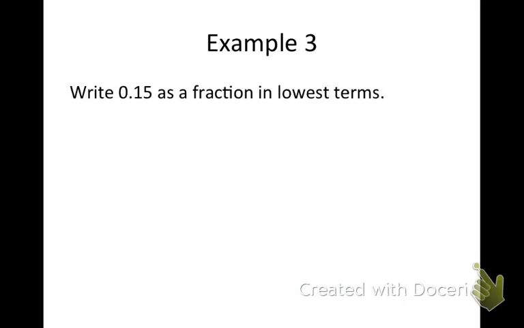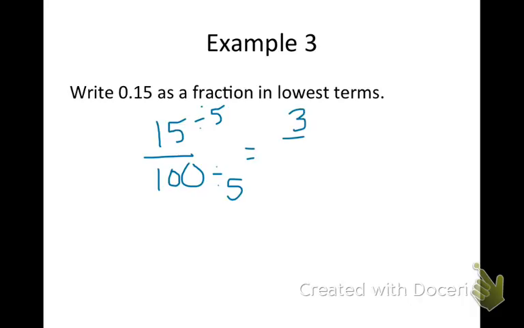If we were to write this decimal as a fraction in lowest terms, the first thing you'll want to do is read the decimal in its place value terms. So 0.15 sounds in actuality as a fraction, 15 hundredths. Now, in lowest terms means we divide out any common factors. So we know that this has a common factor of 5. And in lowest terms would be 3/20ths.